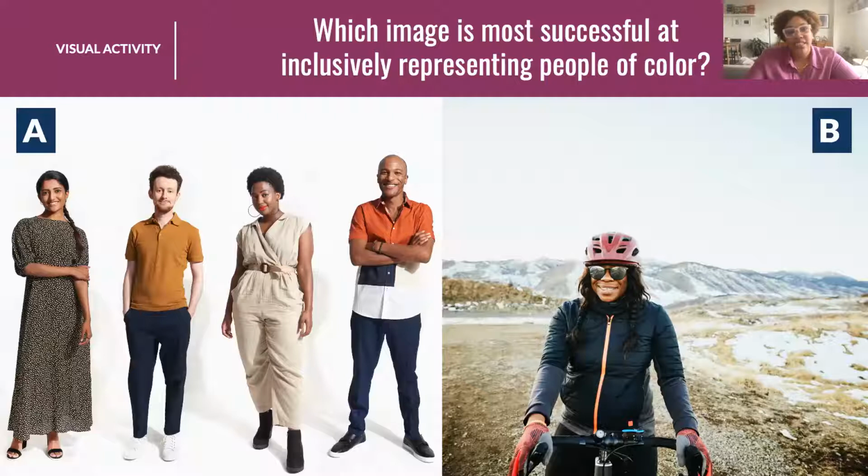Yeah, I really like B as well. My husband's a big cyclist, and definitely in his races, I see a lot more diversity than there ever was before. So I do see that this is an area that people from all ethnicities are starting to take advantage of. And I really do believe you can't be what you can't see, right? The winner of the Tour de France last year was Colombian, and that's really unusual. So being able to see that this is available, this is something that's really pleasurable for everyone, I think it's a beautiful image. Thanks, Sarah. So I hear two for B. I'd love someone to really fight the fight for image A.